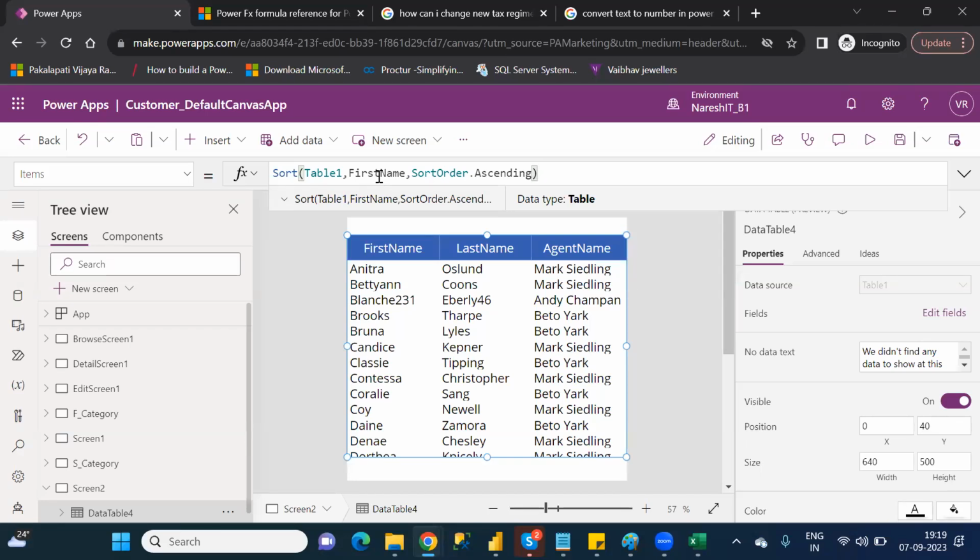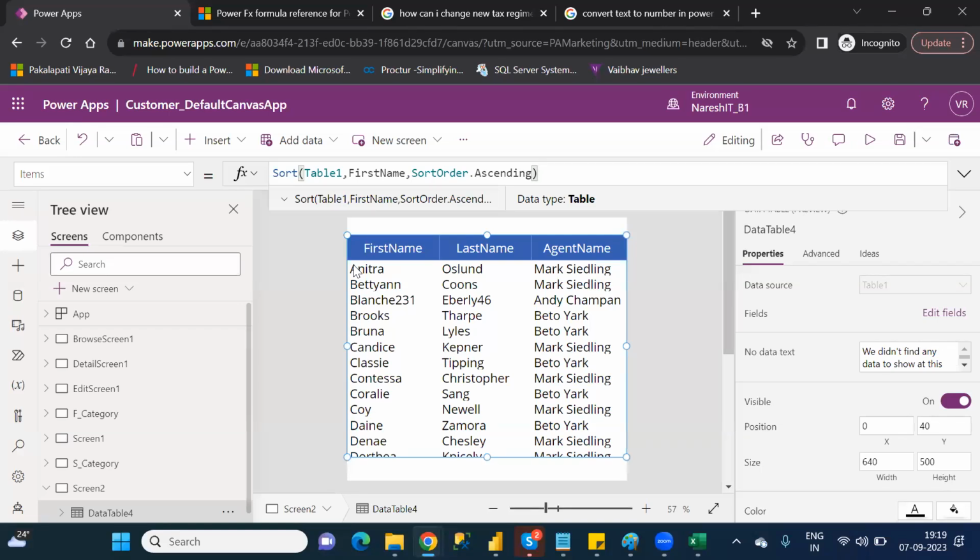But for character, how will it be sorted? Whatever the starting character is, based on that, it will be sorted. That means A to Z is ascending order and Z to A is descending order.